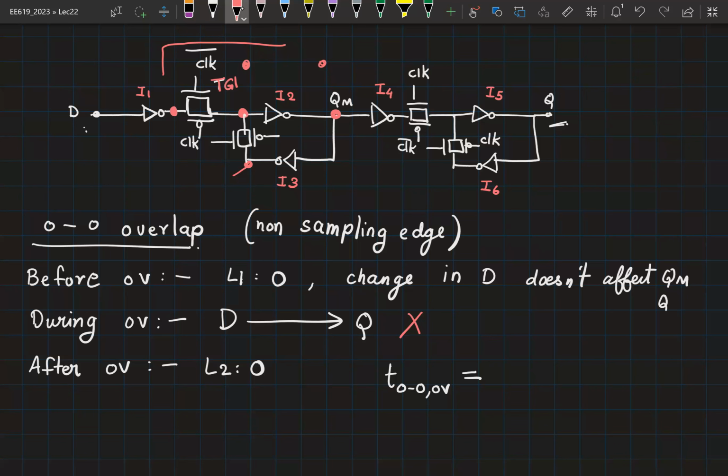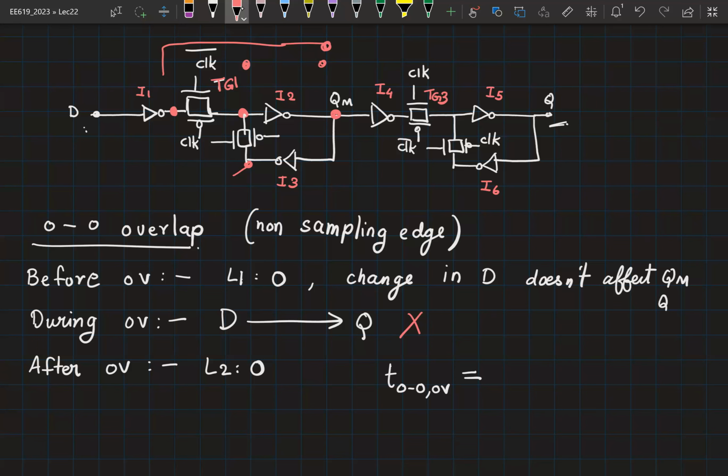Okay. Second latch is opaque. What is the problem? It reaches till QM. No, that is fine. So what is the point where it can reach and still not cause a problem at the output? Second latch is opaque, meaning which switch is off now? This one, right? TG3. So the changed input shouldn't cross TG3. Right?